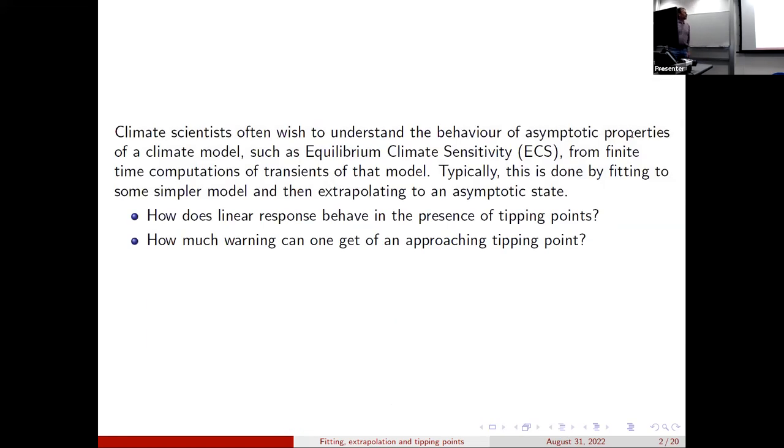Of course, this is motivated very much by the problem of computing equilibrium climate sensitivity. The amount of global warming for a doubling of CO2 is an incredibly important policy tool that is used all the time to try and work out what we can or cannot do with the atmosphere. But actually, it's a very slippery and difficult thing to compute, and there's a lot of uncertainties about it. Inevitably, when you go beyond the simplest models, it's going to be an asymptotic approximation.